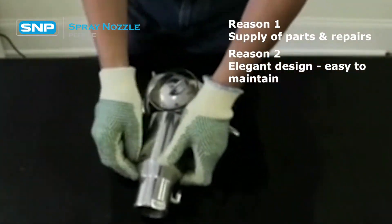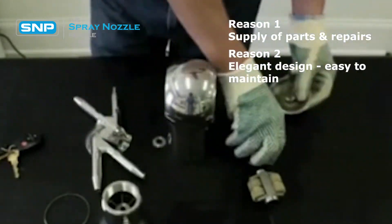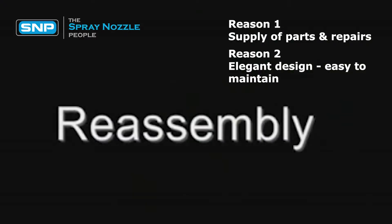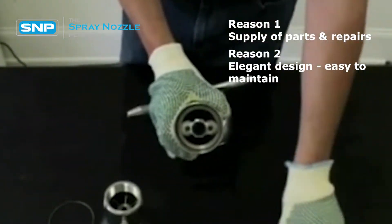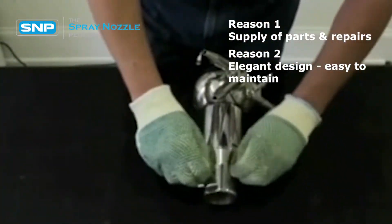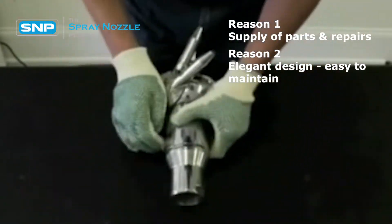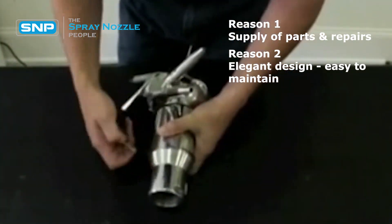Reason two: beautiful simplicity. A unique feature of our rotary jet cleaners is their beautifully simple and elegant design whilst still being very robust. Many competitive products in our opinion are over-engineered, which means they're more difficult to repair, more difficult to take apart, and there's just more to go wrong in the first place. Our Orbiter tank cleaners are designed to be easy to take apart and repair in the field with no special tools required, and they can be stripped down and put back together again in 15 minutes by any reasonably skilled operator.